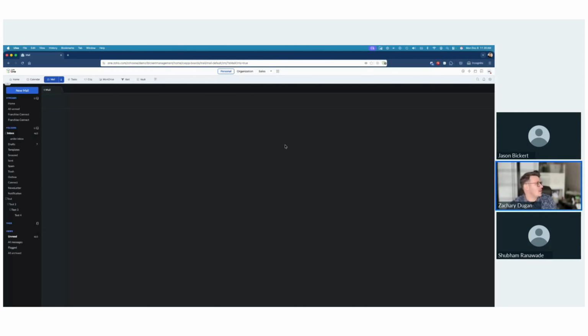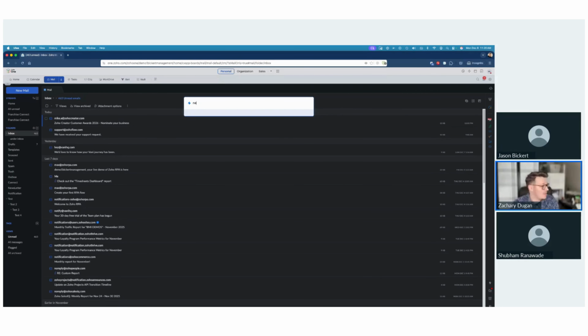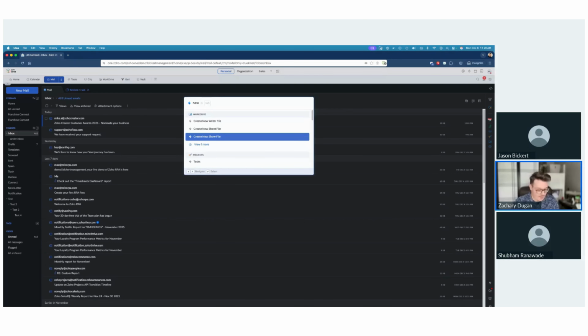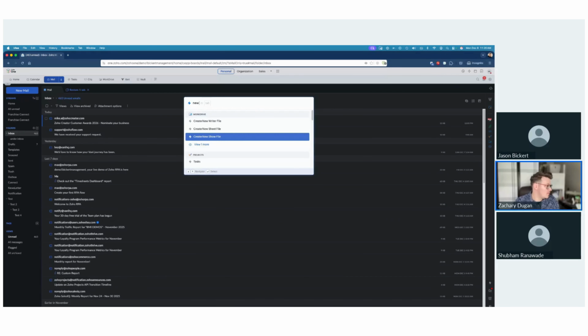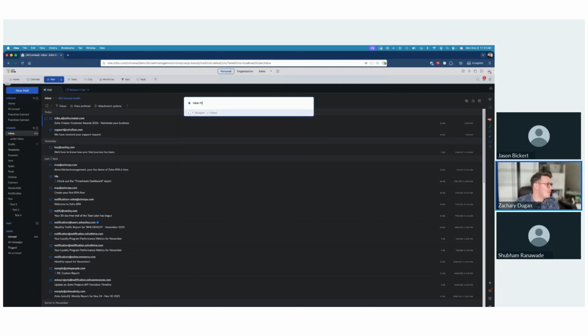The other thing that's really neat about it, and I imagine this is going to get more robust, is if I do something like new mail, I might actually have to go tab mail. Let's see here. Oh, this was working earlier, I swear. Well, what I was trying to show is I could actually go right to creating a new message in my inbox.